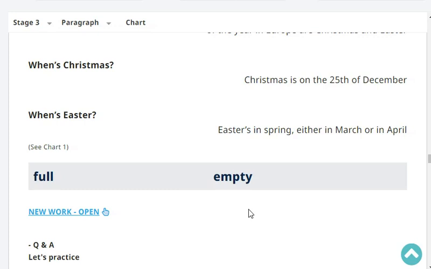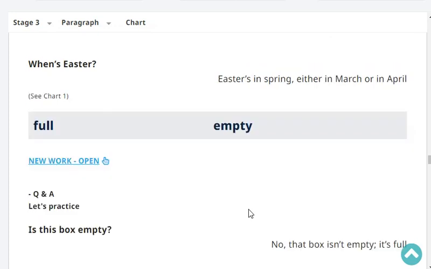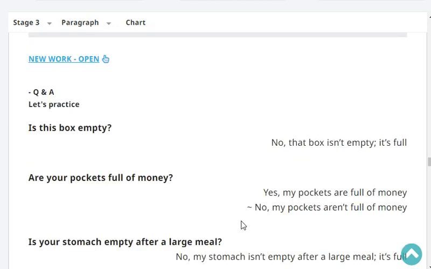When's Easter? Easter is in spring, either in March or in April. Very good.